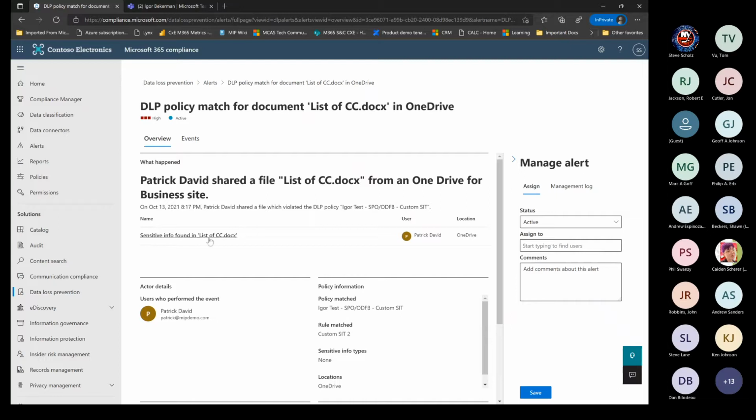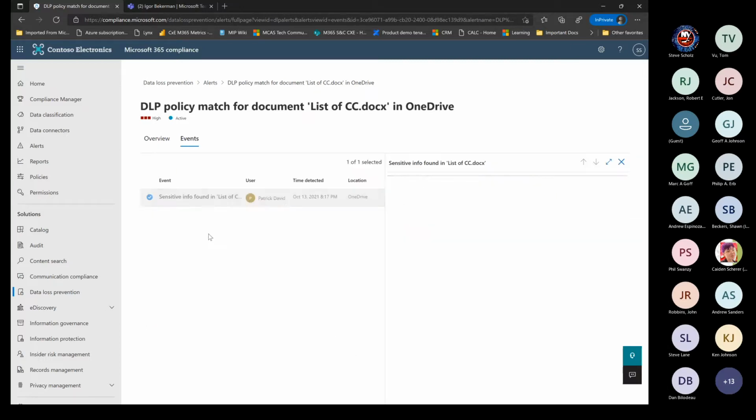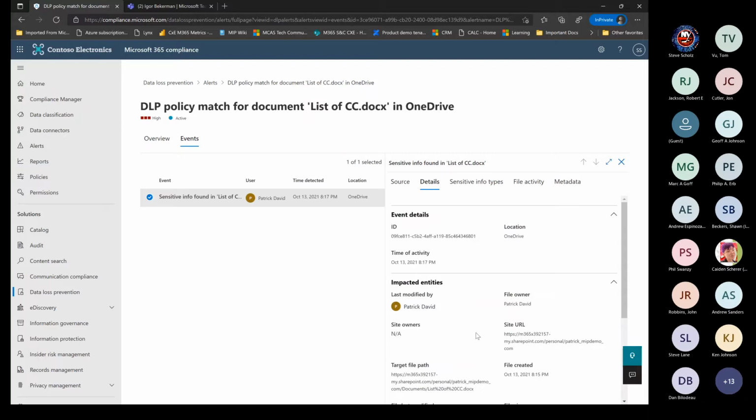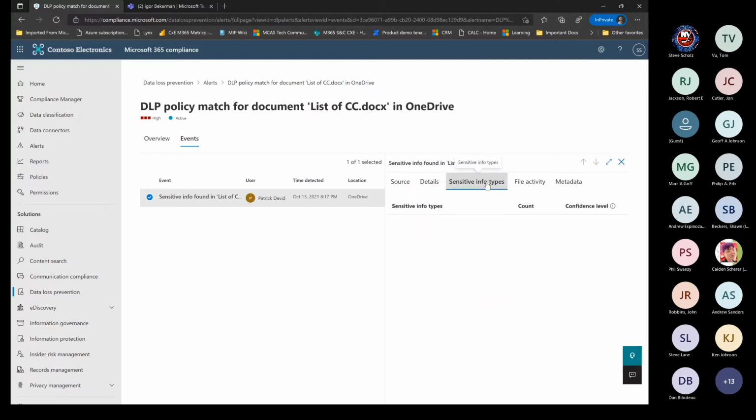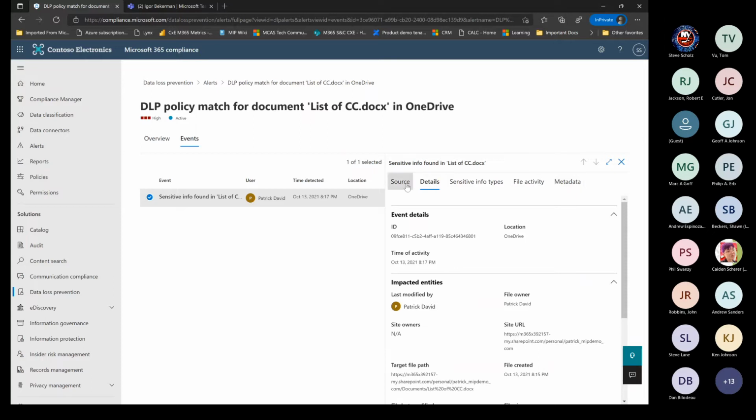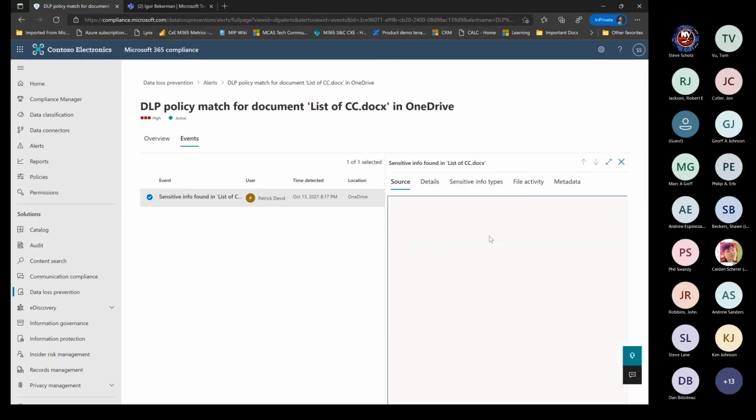When you click the map itself, you can see the sensitive information type that was detected and some of the details of that source too, so you can go into that file and download it here too.